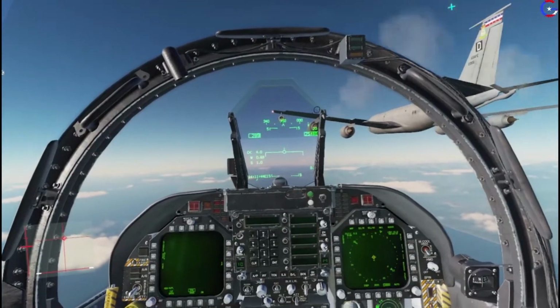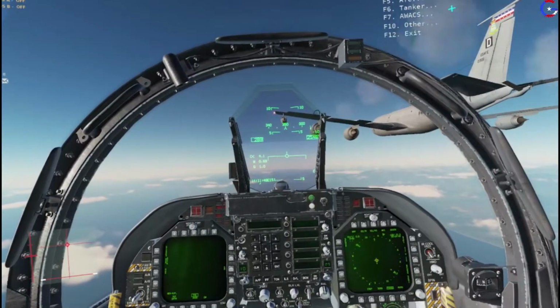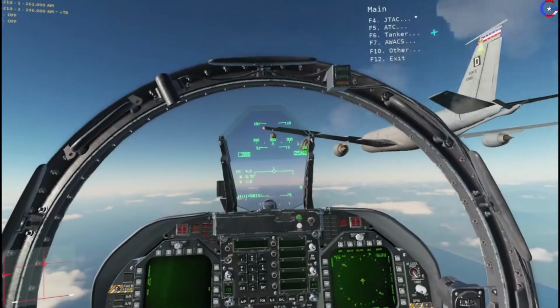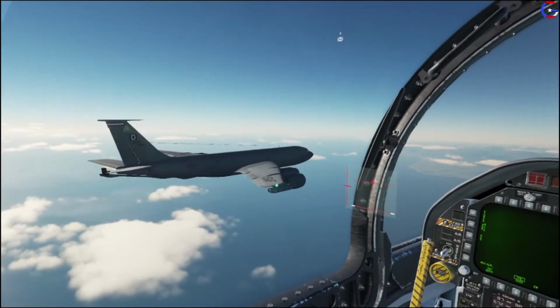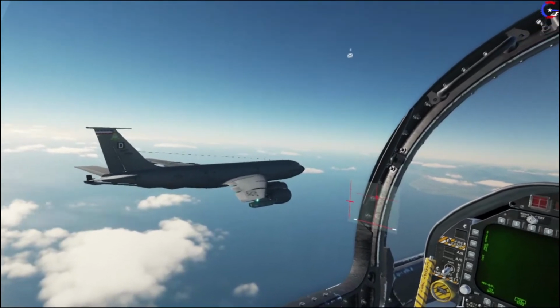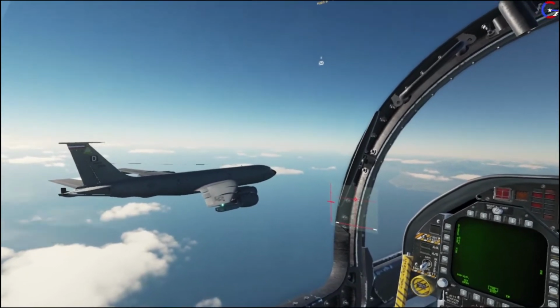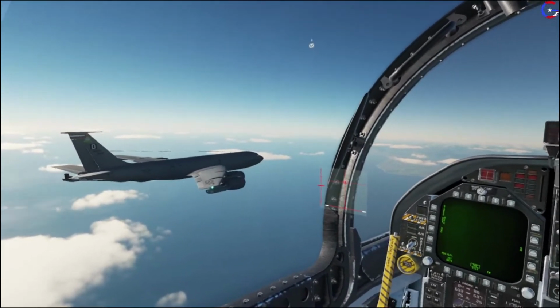Now, next call we're gonna do is this. We want to let the tanker know we're satisfied and what we are doing next. Okay. Texaco 11300 is satisfied. Moving to starboard observation. You want to be able to see the top of the wing, the leading edge, and now you know that you're established starboard observation. So I'm going to let them know that. Texaco 11300, established starboard observation, departing. Okay?